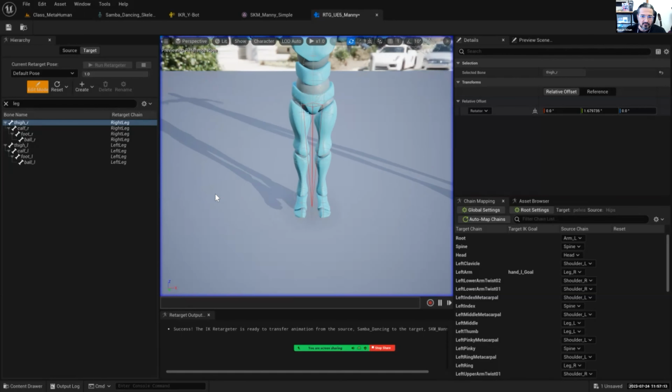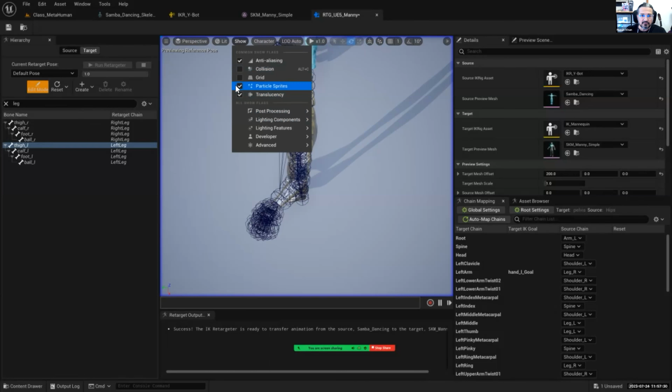And then his arms are a bit, also this one is a bit straight. This is a bit open. I want to not show certain things. Anti-aliasing, translucency, particles. I don't want to see them. Mouth targets. Clothing, advance, bones. None.